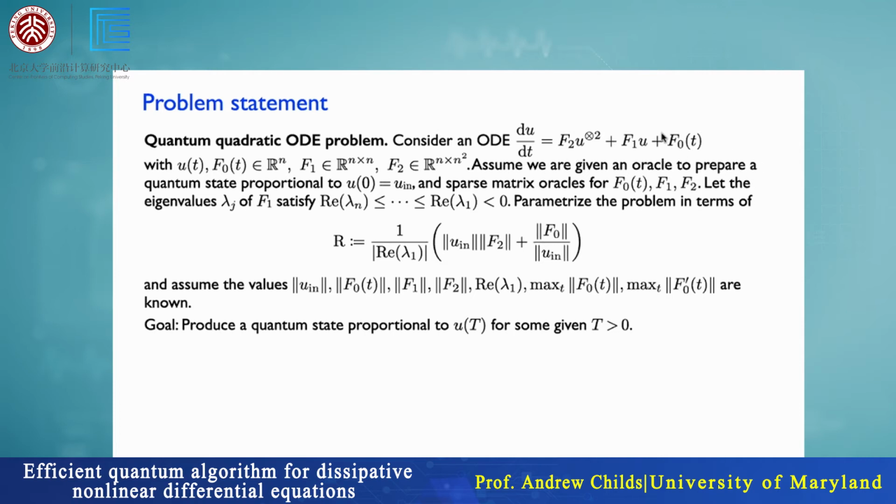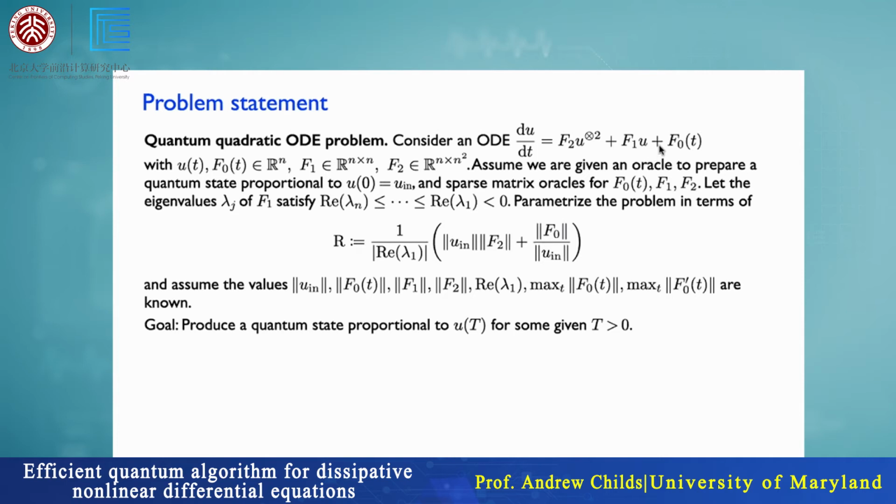And actually, the way that it's written here in this description of the nonlinear differential equation is specifically in terms of having two copies of the solution, right? So you can encode this quadratic nonlinearity through some linear operator acting on two copies of the solution. Here we have an inhomogeneity f naught of t that can be some time varying inhomogeneity. The linear term and the quadratic term, for our purposes, we're going to imagine are not time dependent. One could think about trying to generalize this, but this is specifically what we did. We consider these to be time independent.